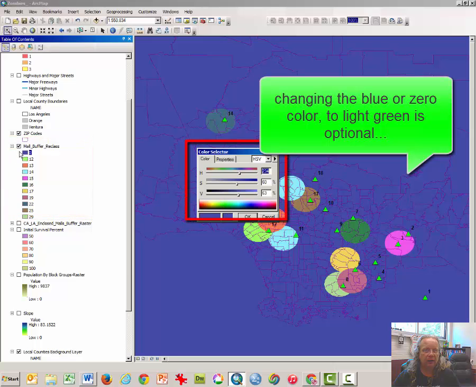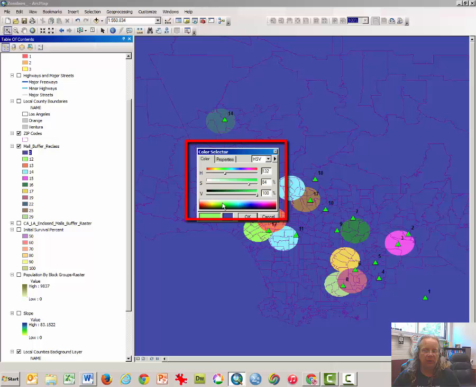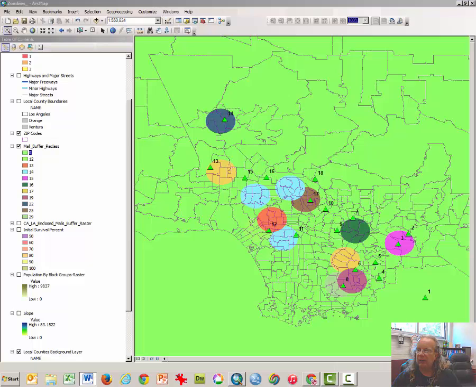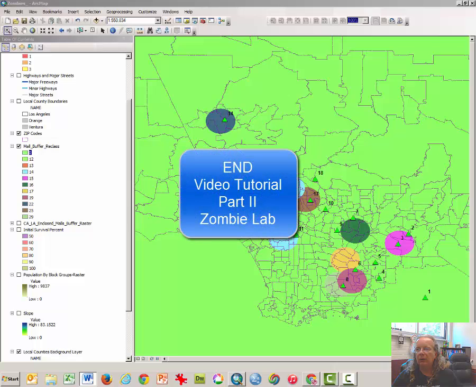I will change this, by double clicking on the color swatch, and change it to something happier, like a light green for good survival rate, and then that should be enough to help us get to the next step. At this point, I'm going to pause this video, and it will be the conclusion of part 2.